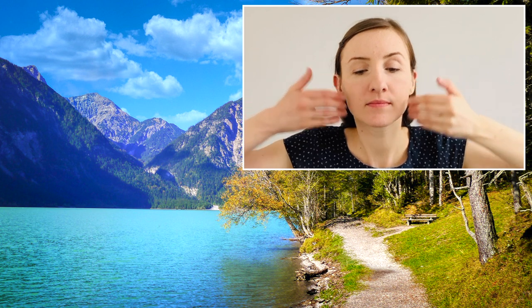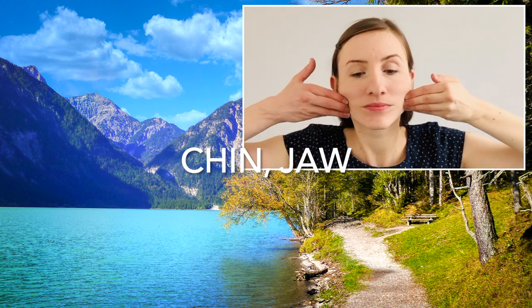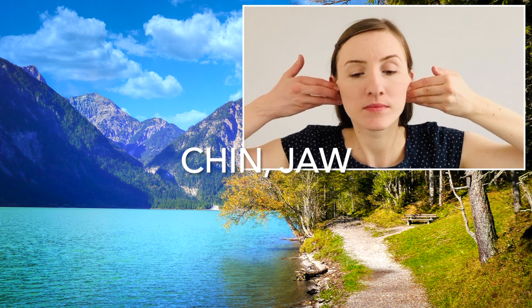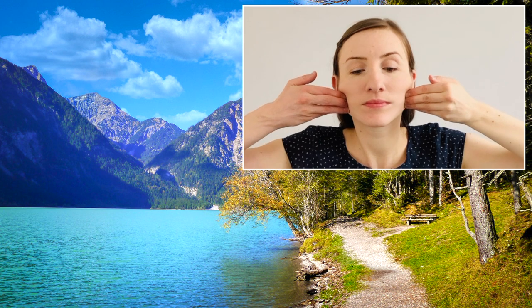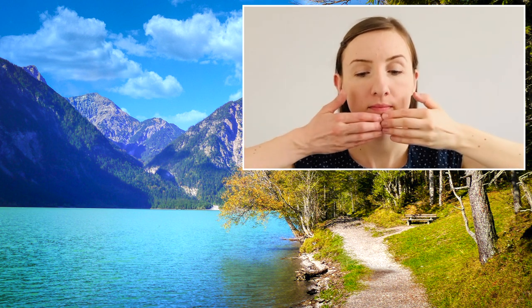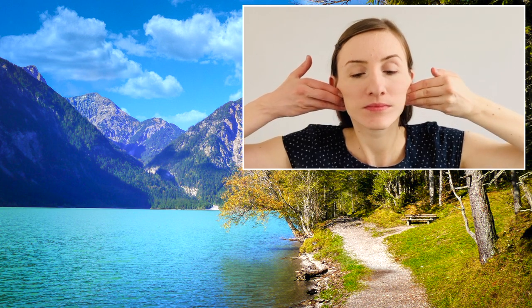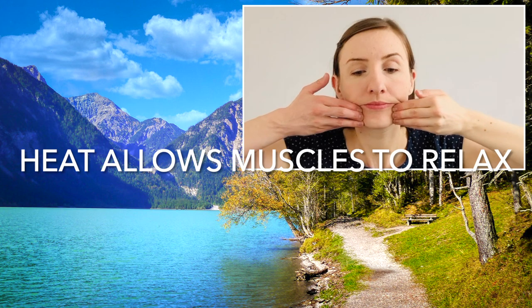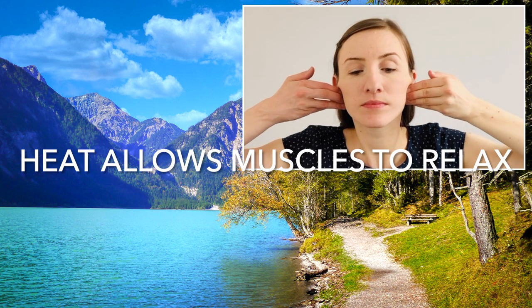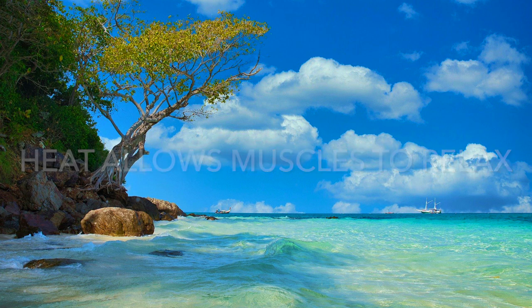Now start the stretching movement in the center of your chin and pull to the sides along your jaw. You can also put warm water bottles or warm washcloths on your face to help your muscles to relax.